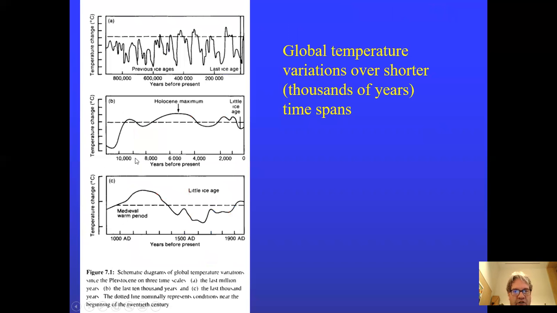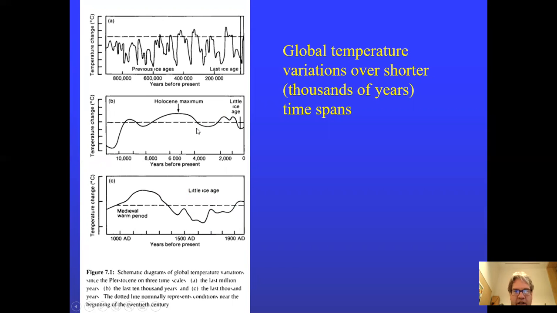So let's blow this up yet again, right? And we can see this longer time span. Here's more recent, right? So 1000 AD, warm, medieval warm period, so like 11, 12, 1300, 1400, and then, okay, sorry, I had the time off a little bit, but it was warmer in the medieval period, and then it cooled off into the 1500s, 1600s, 1700s, and it stayed cool until the 1900s and started warming again, right? And this is showing like 1950 or so, 1960 or so, and then it's increased even more now, right? So even in these time frames, climate's been variable.